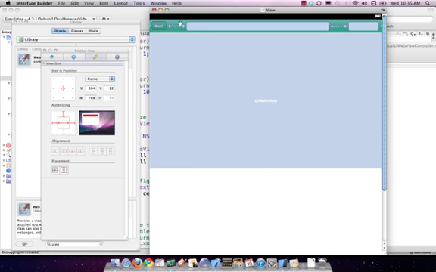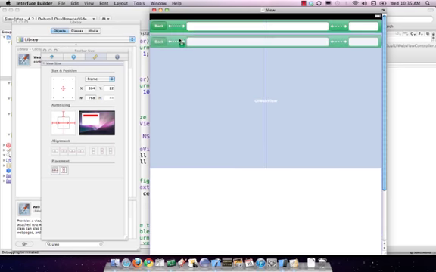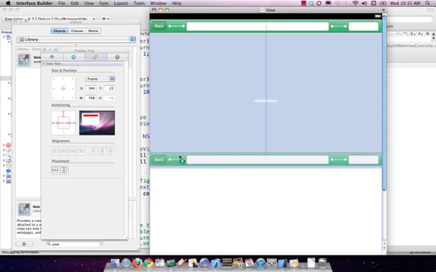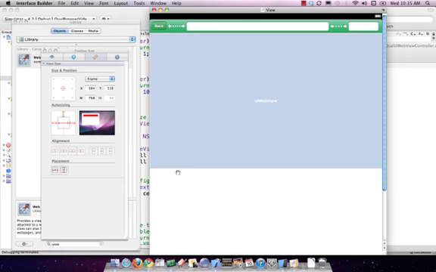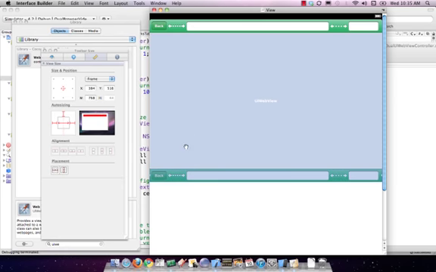Next thing I want to do is I want to copy this toolbar down to here. I'm going to hold down the Option button, and then I'm going to just drag it down. Cool. And so you can see that whenever you hold the Option button, it makes a copy of it, which is a really handy little system. One thing we do want to change here is no longer do we want it to be tied a certain distance from the top. We want it to now float and stay in the middle as this thing moves around.